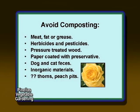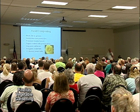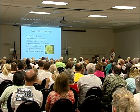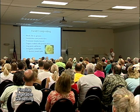Pressure treated wood also has copper in it now. It used to have arsenic. The copper is also intended to stop the bacteria, etc., and probably not a lot of leaching, but for me that's a concern. If you put paper in your garden or in your compost, be aware. Some of the paper that you might put in there will be coated with material to keep it from breaking down. I did that years ago, and then I put the compost in my garden, and it's still there. The paper hadn't changed, and every time it rains, some of it floats away.